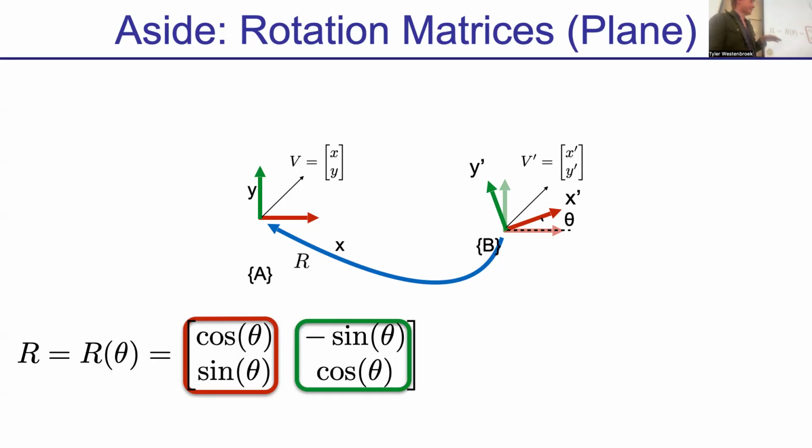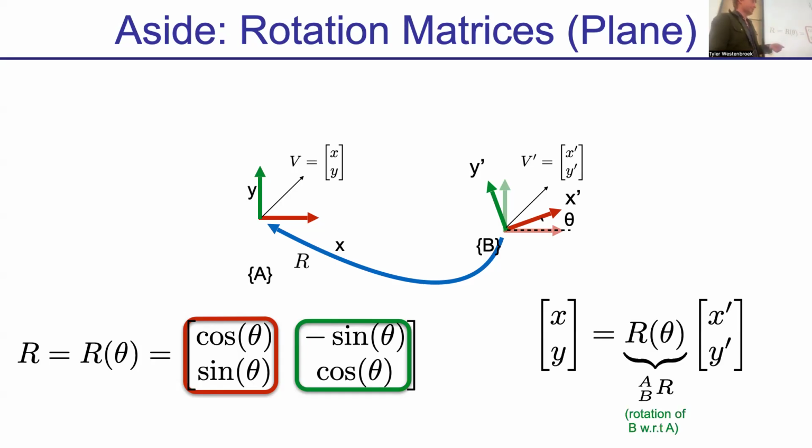And the way you use the rotation matrix is, if I want to get the representation of my vector in my original coordinate system, so if I want to get what X and Y are to represent V, which is in my original coordinate system A, I take my rotation matrix, plug in the angle of rotation that I had, and multiply my vector in the perturbed coordinate system by this matrix. What this does is it transforms V' back into V, which is this vector represented in my original coordinate system A.